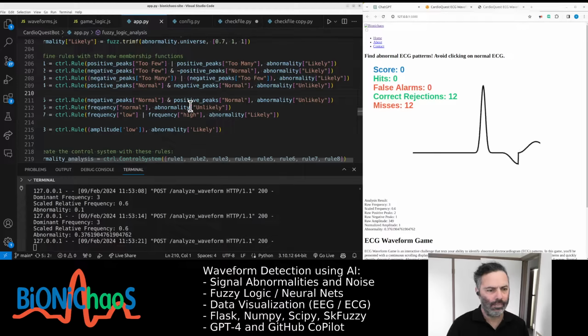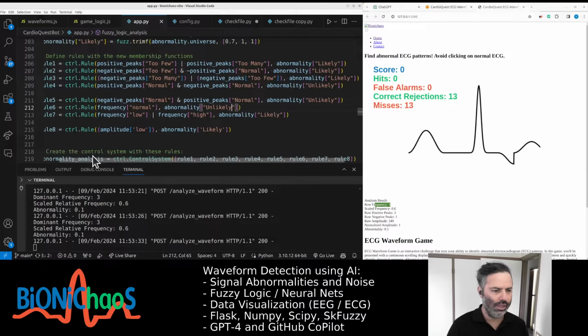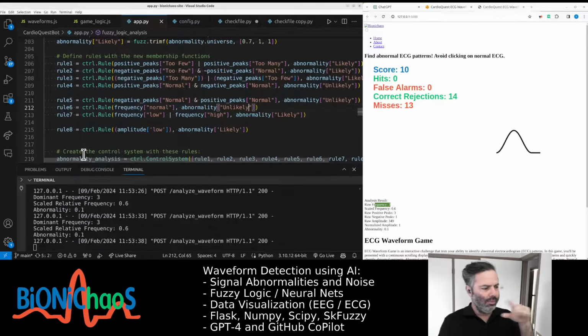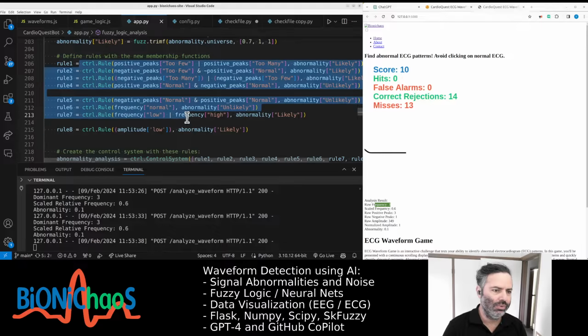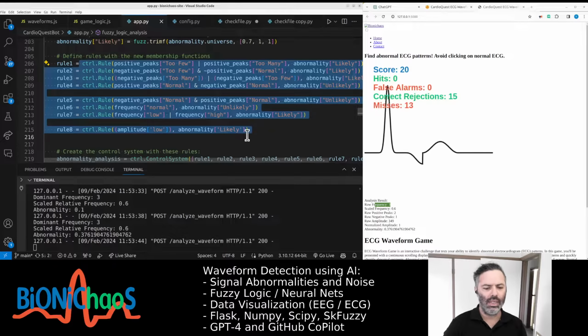And if the frequency is normal, then it's giving you unlikely. And these rules are all combined together. Ideally there will be some sort of review, but it's actually really hard to review this thing. It's meant to be explainable AI.